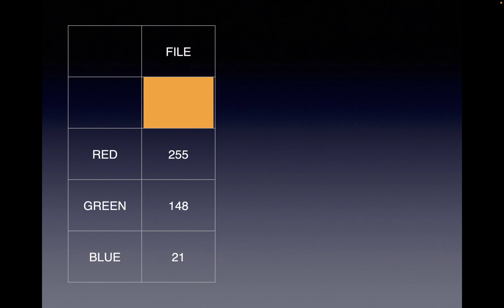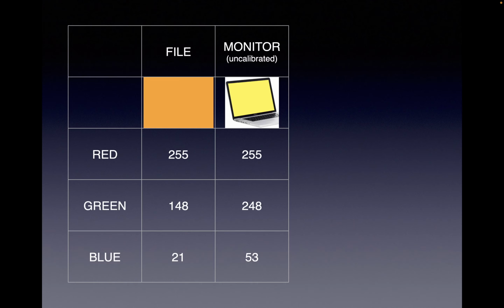So this is the color that your file is actually asking for. If you were to look at the numbers, which we can do because you've got an info palette in Photoshop, this is actually the color that you would measure out. And if you were working in a completely controlled color managed workflow, it's also the color you would see. However, when you look at your monitor, this is the color you see. You see a completely different yellow. And this is the problem.